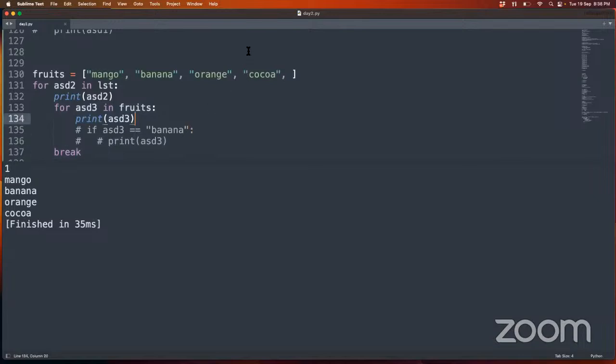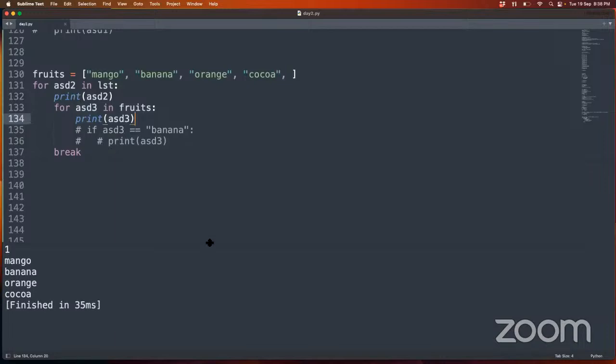Okay, so the indentation of the flow controls. There's something that we call indentation. Indentation is basically some amount of spaces that you leave after usually the colon sign.